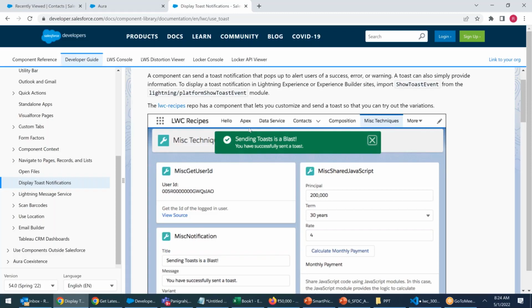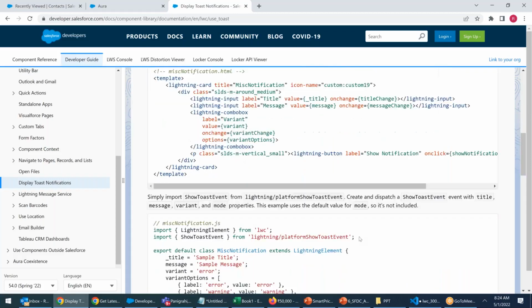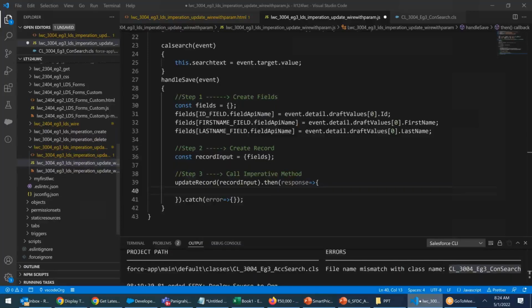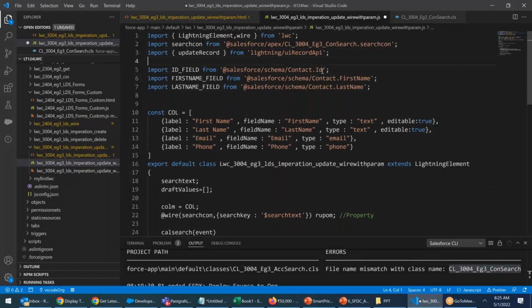So I scroll down. First thing, import toast. Control C. Come here and import toast. You have imported the toast.